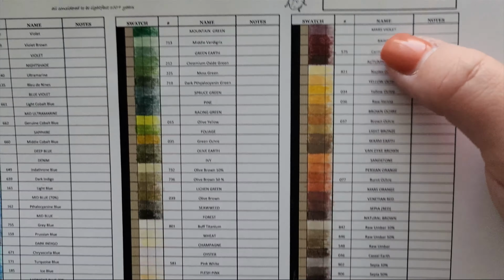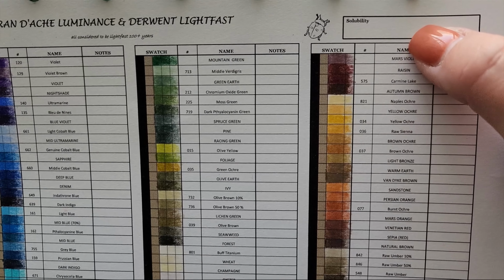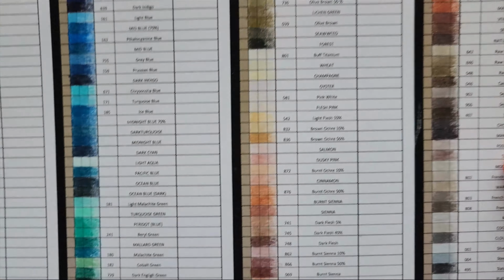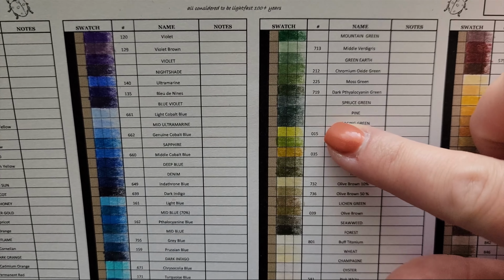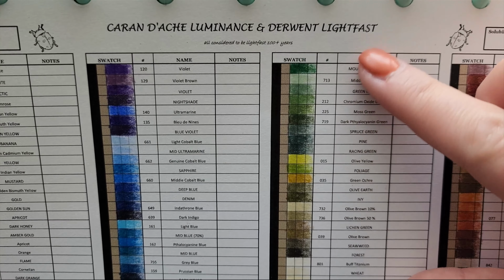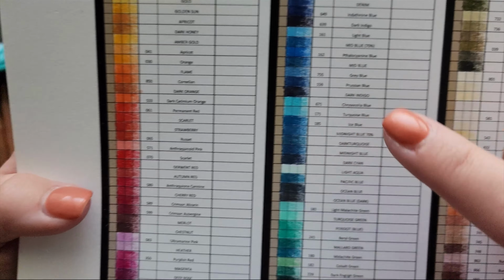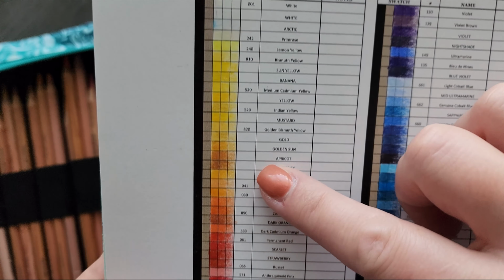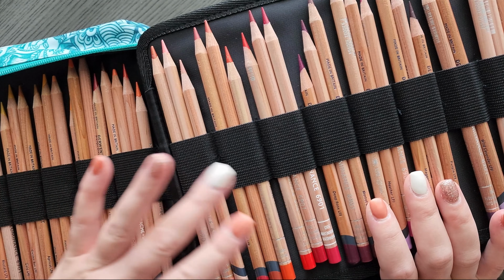And as you can see, especially on this side, all of these without numbers, just beautiful fall colors. Even their grays, warm grays. Same thing in here. Look at all these colors. Again, just look at the ones without numbers. All those greens are very rich. And then we even have some brighter colors as well. But then even in your reds and deep purples and loads of oranges and yellows. So I have always loved the Lightfast set for fall.